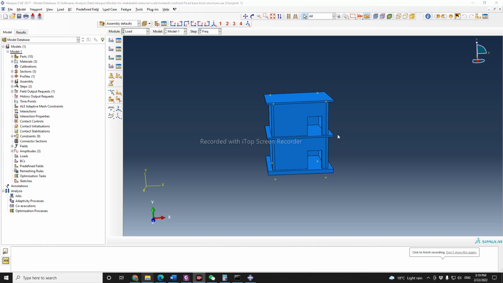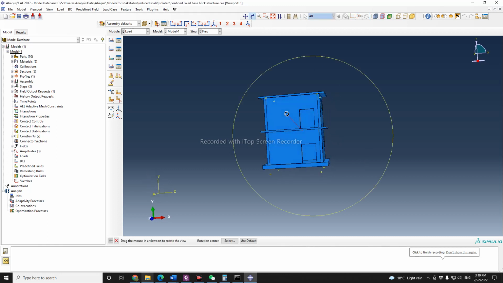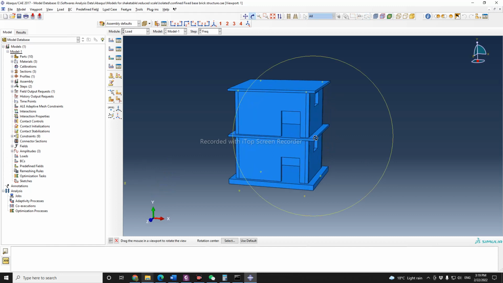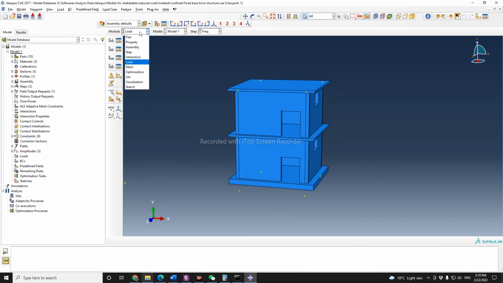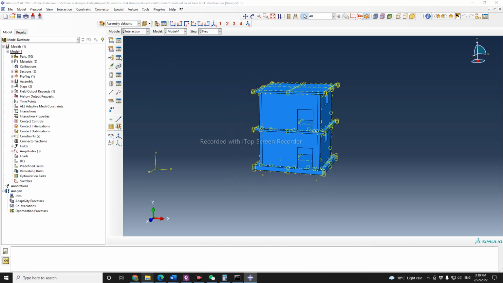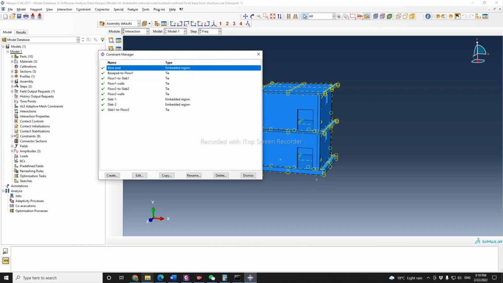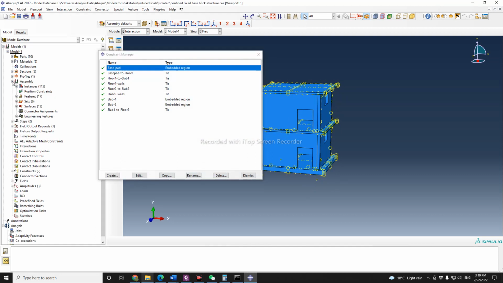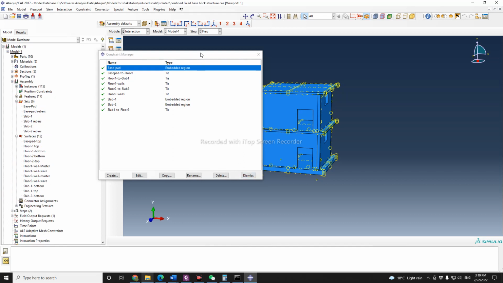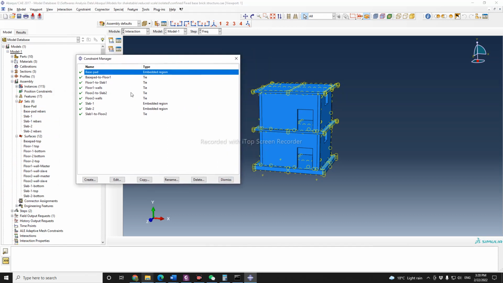Okay, welcome back. So now we have finished our model assembling, and previously I've done all those things, those interactions and those surfaces and my sets. Here in the assembly I have some sets, surfaces, so all these things I've defined, and now I've done my interactions and my modeling, my assembly, as per requirements.